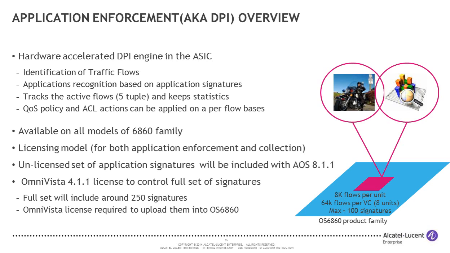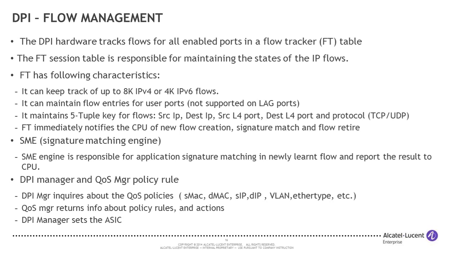As I mentioned, regarding flow management and how the DPI engine works, you can have up to 8,000 flows per switch. That might sound like a lot, but in reality it's not. So you don't really want to position a 6860 in that distribution model we were talking about, because you would have many closets, and a typical user might have dozens, if not hundreds, of sessions. It's not really meant to be that large firewall consolidation device at the perimeter of a network. That's not its intent.